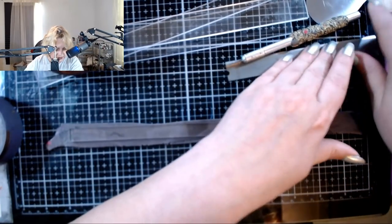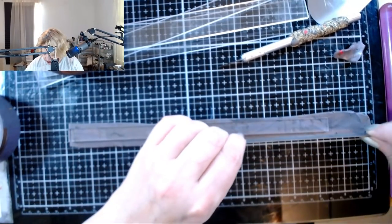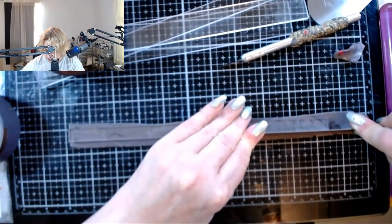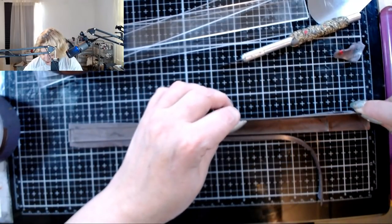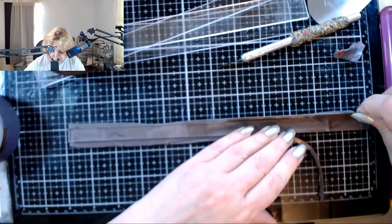Okay, so this one, I think I'm going to make it just a bit longer, because obviously when you make it a very tall dome, the ones on top need to be larger and larger. So I might not need it, but I'm just going to continue. I mean, not larger, longer. They need to be longer.